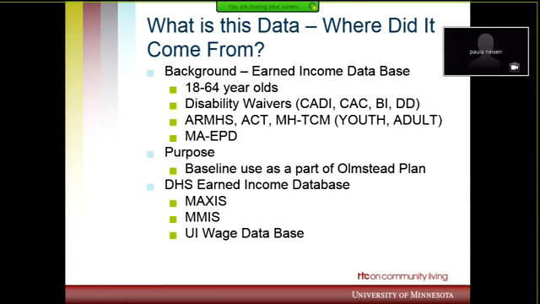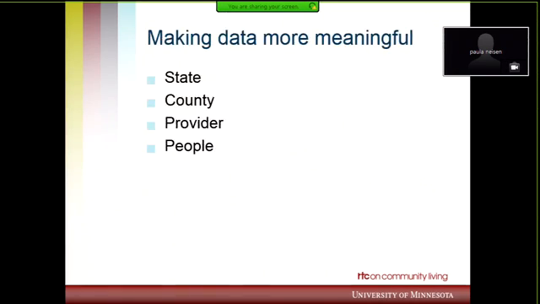The one other thing about the data is the data that we're looking at today is state fiscal year 14. And we're getting ready to do 15 in the next couple of months. So making the data more meaningful, and it's for all of us. We've worked really hard with Derek and ICI in terms of how we present data in a simple way, and what are ways that we can ask questions.